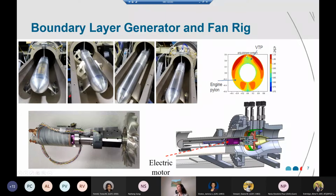So this contour relates to total pressure that was analyzed for the real aircraft, which is here a Fokker 100 aircraft. And the aim is to get the same pattern at the fan inlet by having these struts in the test rig. So the boundary layer can be created from this center body naturally due to skin friction. Also, this comprises an array of perforated plates through which the pressurized air can be blown off and manipulate the boundary layer thickness at the fan inlet.